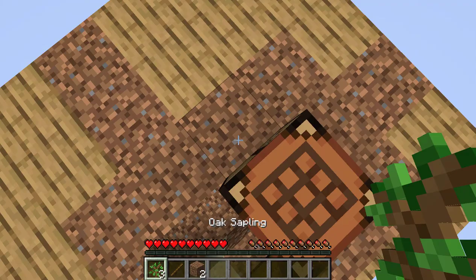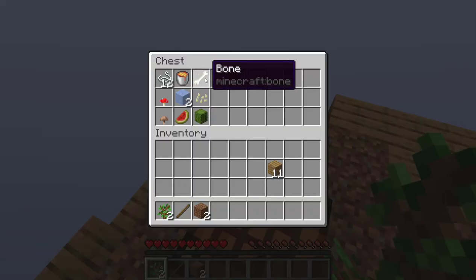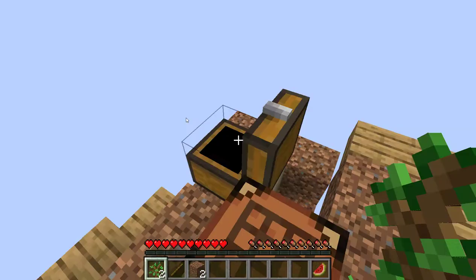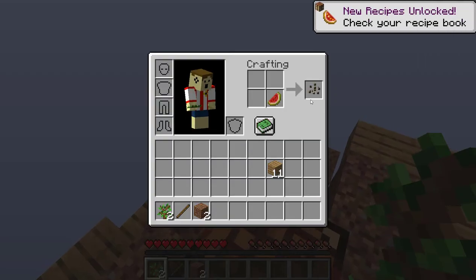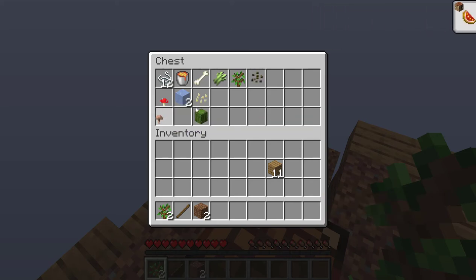We actually have just made this, and okay, well, should we actually use the bone right now? We could use it, but I don't know, we don't really need it. Also, the melon slice is actually going to be turned into a melon seed. I don't really want to coincidentally eat it. That would be horrible, of course.